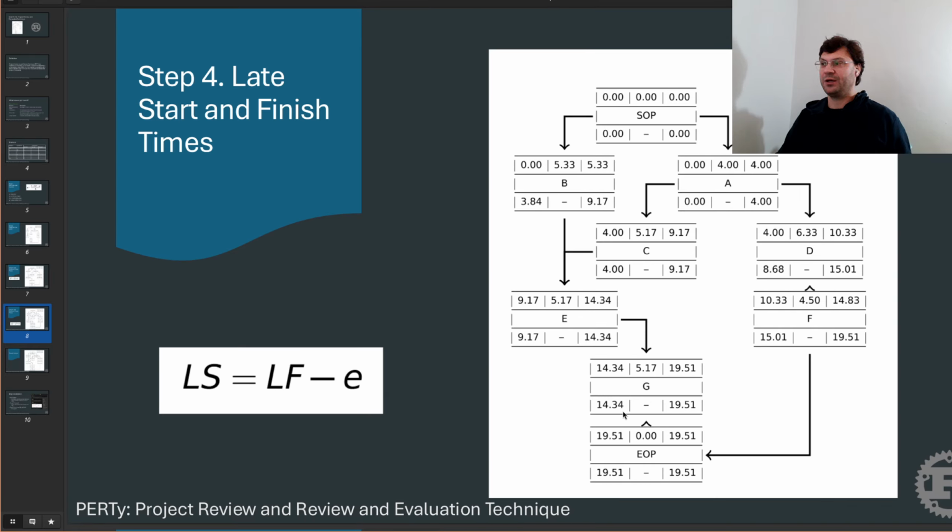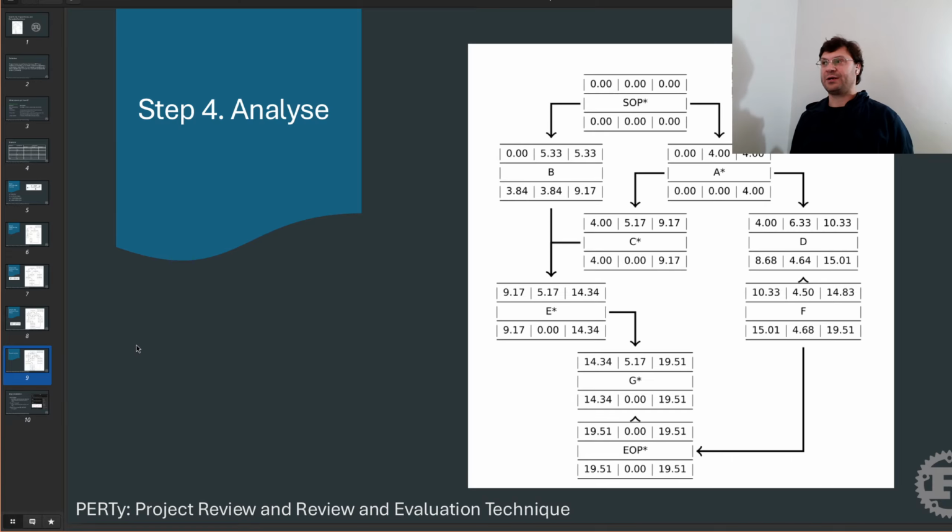So for G, we subtract 5.17 from 19.51, and we get 14.34. And again, in a similar fashion as step 3, we traverse, looking at the latest times at which items can start, and then we go all the way until we get to the start of project.